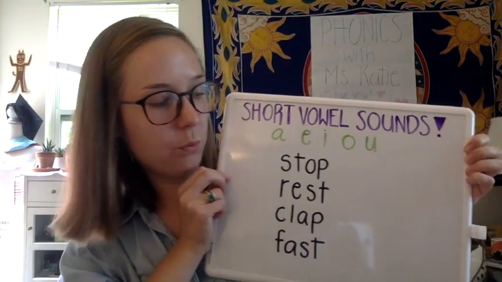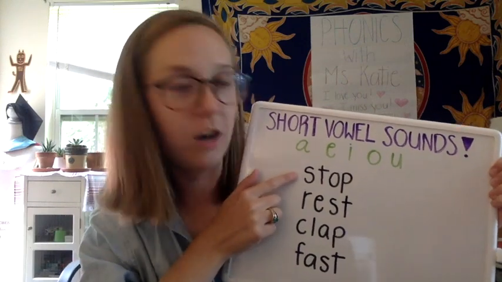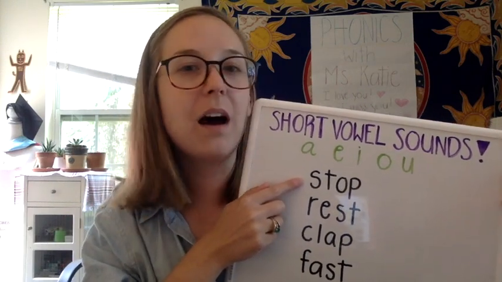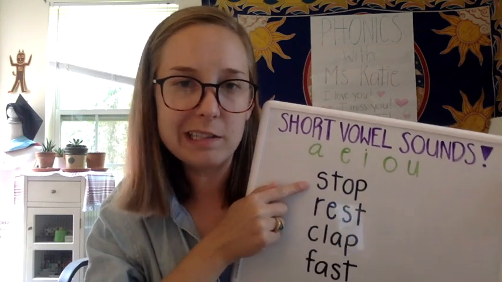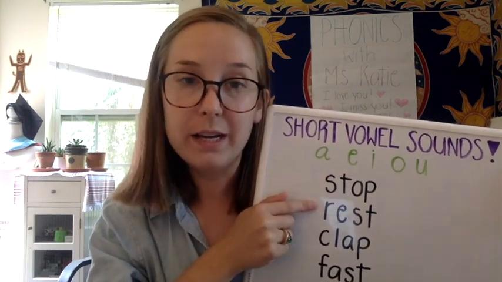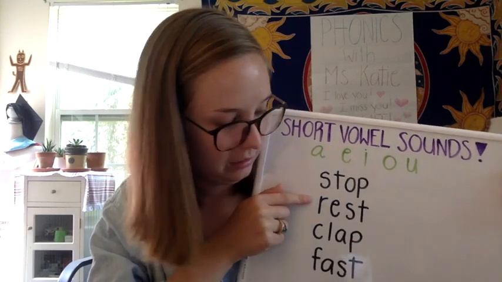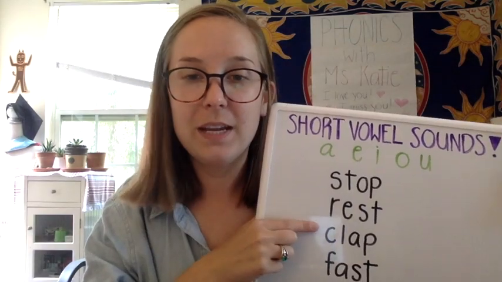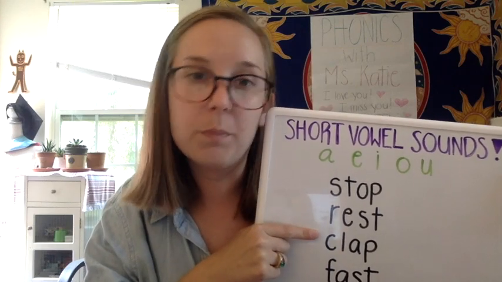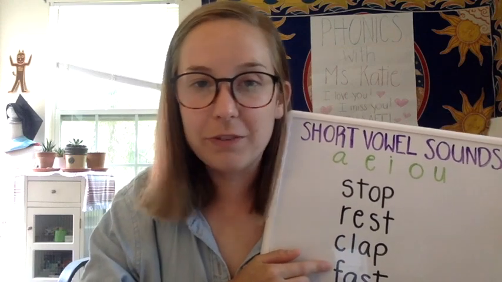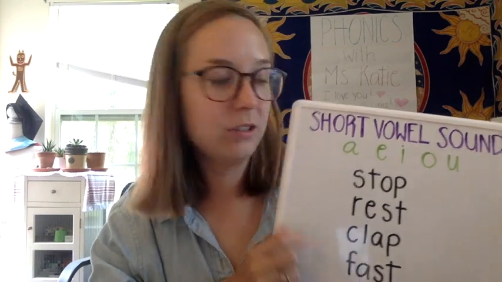So let's look at some examples. The words we're going to look at right now are stop. Please stop messing with my chair. You're driving me crazy. We have rest. I can't wait till the end of the day so I can take a little rest. We have clap. It's always polite to clap for a performance. And we have fast. Don't drive too fast. It's not safe.